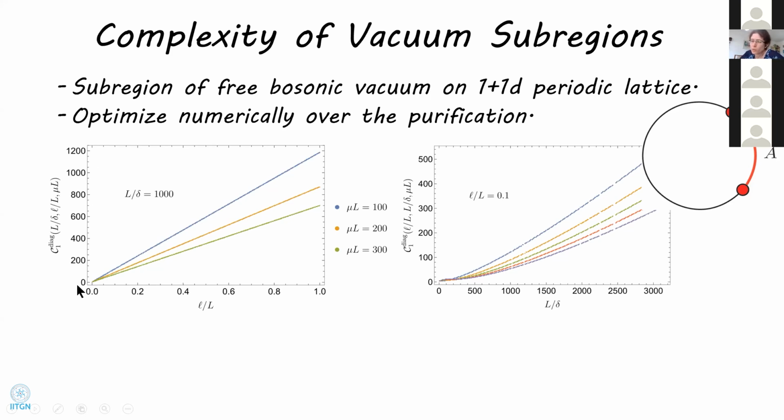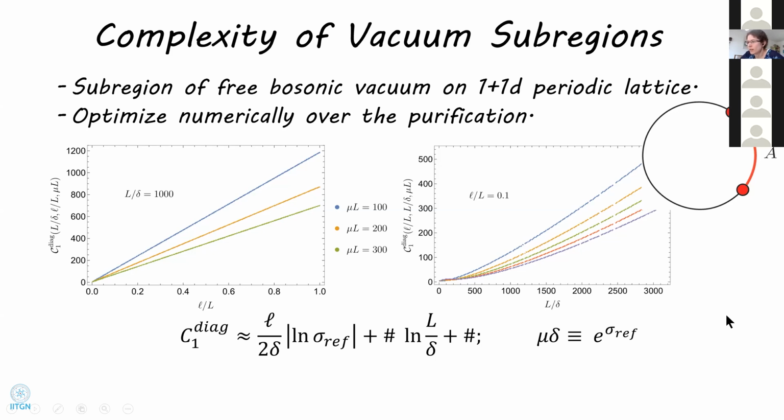And we plotted the complexity as a function of two things. One is the size of the subregion, and the other is the cutoff. From these two plots, we could reconstruct a closed form expression for the complexity. What we found was the following. The complexity had again a volume law, so it was proportional to the size of the subregion, with a prefactor that depended on the properties of the scale of the reference state. And there was a subleading divergence, which was logarithmic, which was not present when we talked about the complexity of the full state, and a constant.